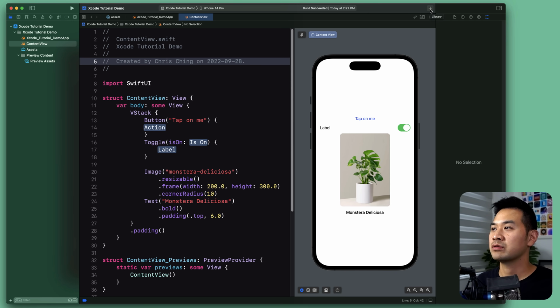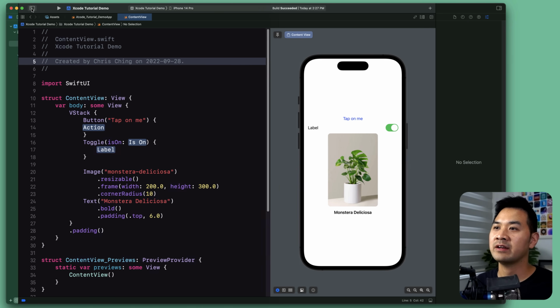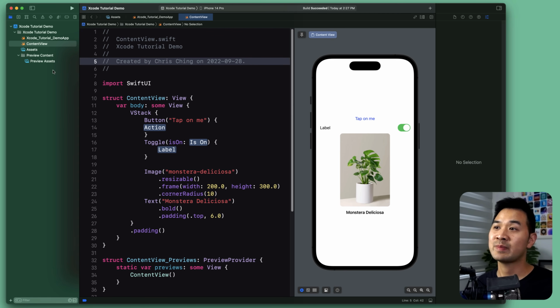Also in the Xcode toolbar are the buttons here to hide and show the file navigator and the inspector panels respectively. Another thing I'll draw your attention to is this status right here. This tells you what Xcode is doing behind the scenes. Sometimes when you just launched Xcode and you're booting up your project or you're starting a new project, you're going to be waiting. You're going to see a progress indicator and it's going to tell you what's happening behind the scenes.